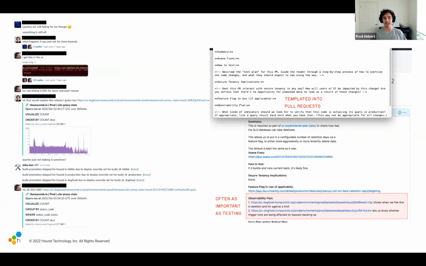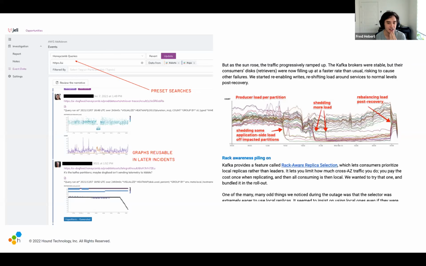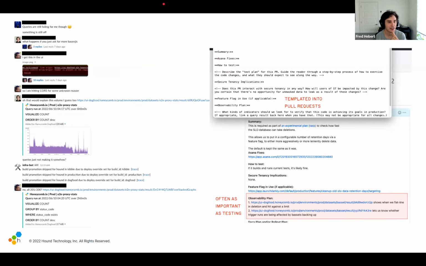So the data is a pivot point that's sort of interesting, but that's the image on the left there, where we have that sort of discussion. That was a good switch. This is when we're in Slack. Queries are still failing. Something is still off. What happens if we just ask for more things, browser things, and then we're looking at internal data? Does the internal data we see explain the thing that happens in the browser?